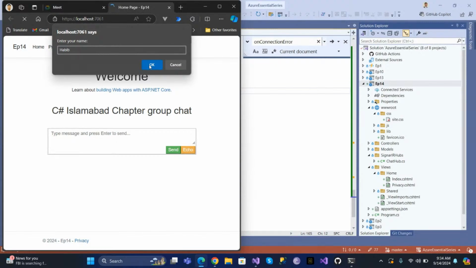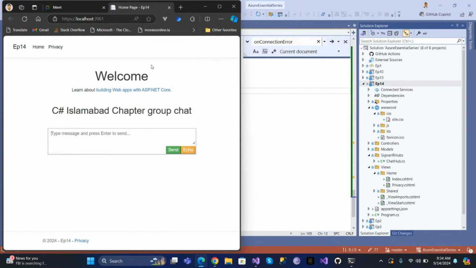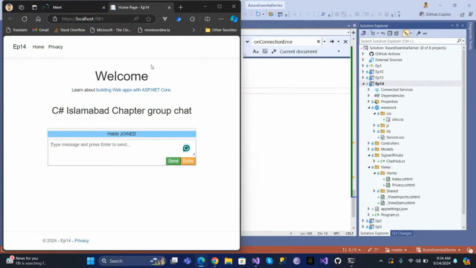I can say Habib. Here you can see that I have received a callback saying Habib joined, which means I have been connected with the SignalR hub.